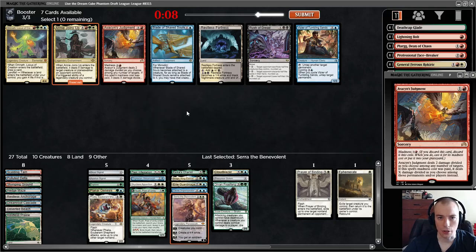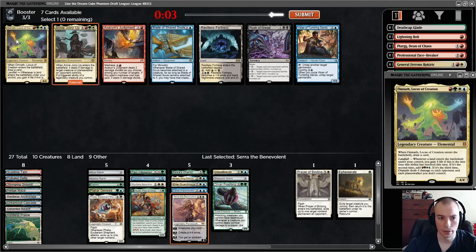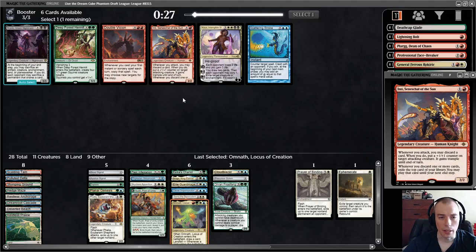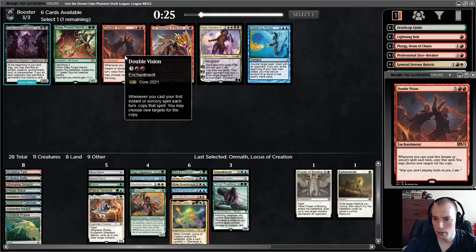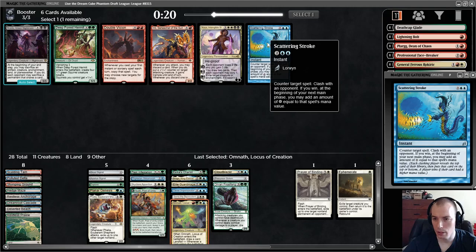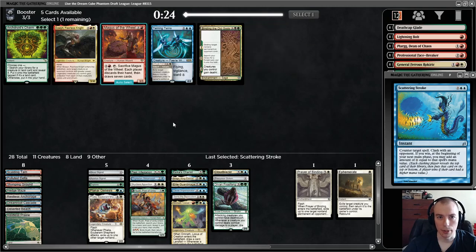Maybe I'd rather just take a Shock or an Omnath. I have some fetches. You know what? I'm going to take an Omnath. It draws a card on ETB. A late Inti. This counterspell, clash with an opponent. If you win, it's a mana drain. It's a 4-mana counterspell. I'll put it in my sideboard.